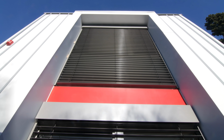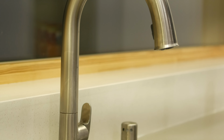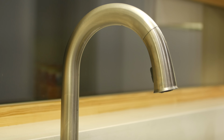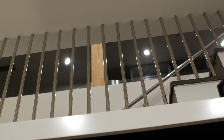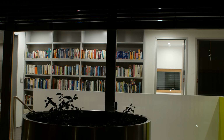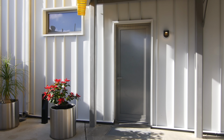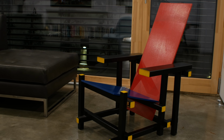A lot of people, especially in Los Angeles, drive Priuses, Teslas, all the electric cars. And in the car industry, everybody wants the most modern, the most efficient fuel economy, the newest product. But then houses are still built like 100 years ago. So why don't we bring it up to the next level and look at the performance of the building as well, and how a space works and feels.